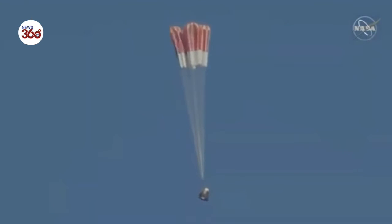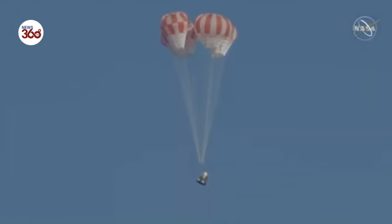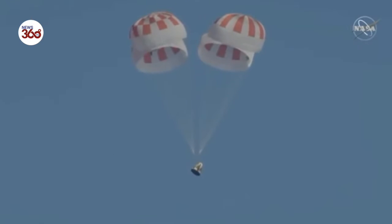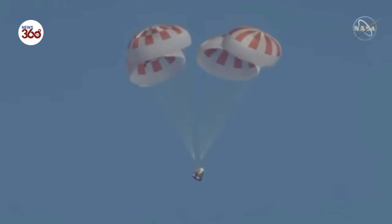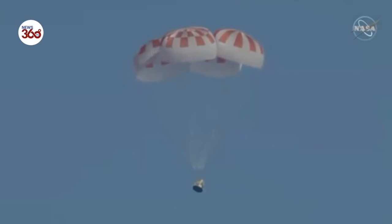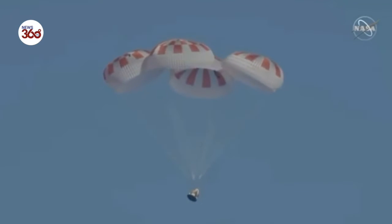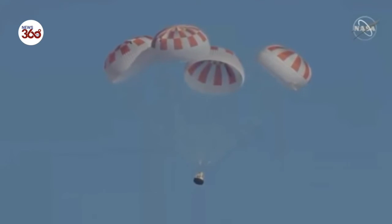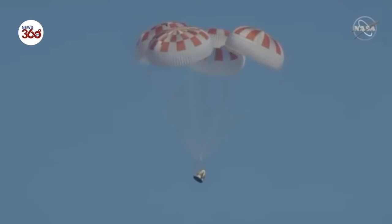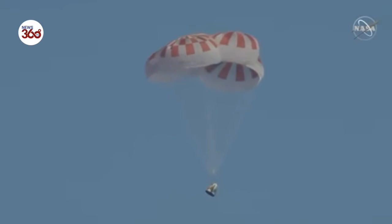And here come the mains. Over the next few seconds we will see those main parachutes begin to expand as they capture more air, further decelerating the Dragon vehicle down to the Atlantic Ocean. Really can't ask for a more picture-perfect shot than that. And yes, all four chutes now deployed. It's going to continue to descend, continue to slow down, and then ultimately splash down in the Atlantic. We're now under a kilometer in altitude.